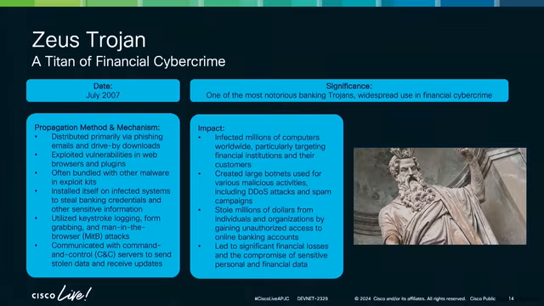You look at the Zeus Trojan as an example, and things are starting to become a bit more targeted. Now we're starting to target things like financial systems as an example, and being able to actually take money. This is where malware is now becoming a profitable business for these malicious actors. And this Zeus Trojan did a lot of damage. It stole really millions of dollars from different individuals and organizations by gaining unauthorized access to bank accounts. It was kind of a keystone moment in the world of malware.